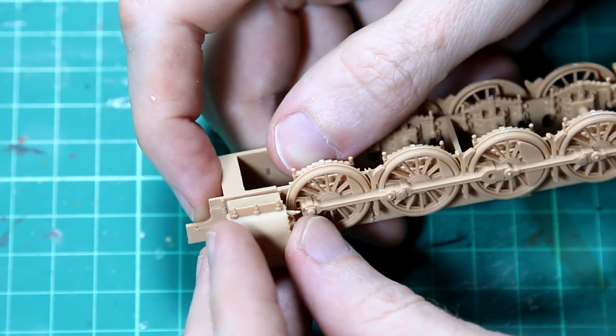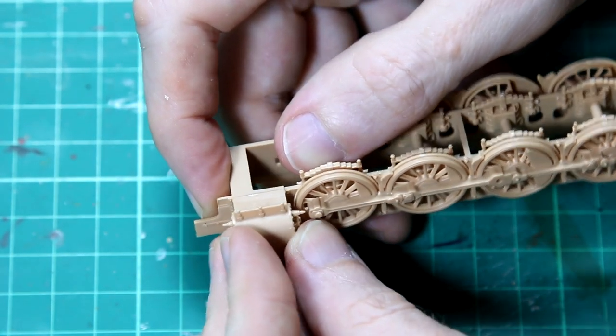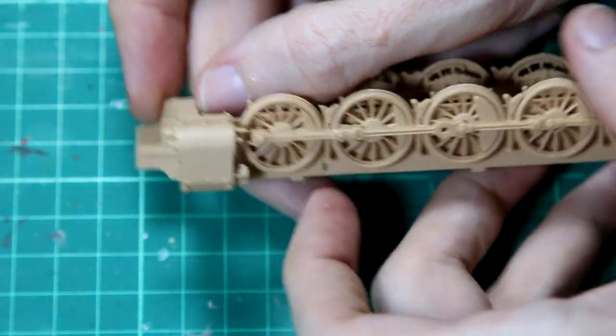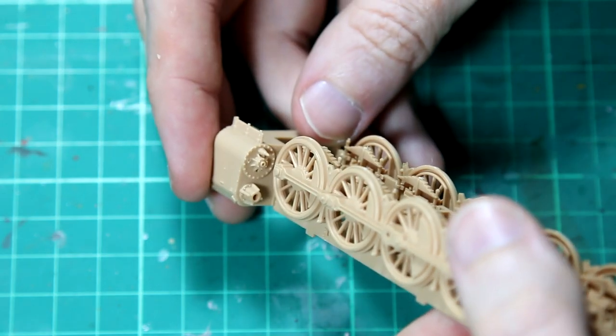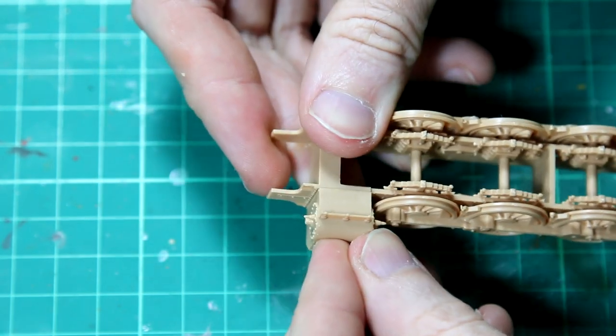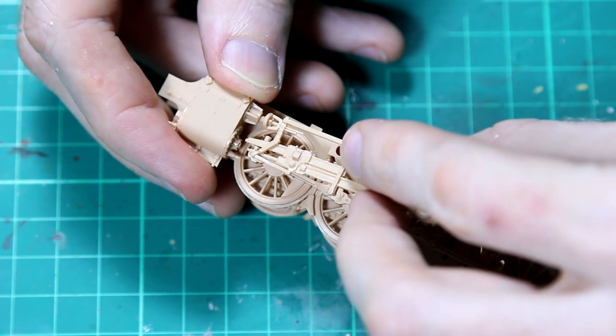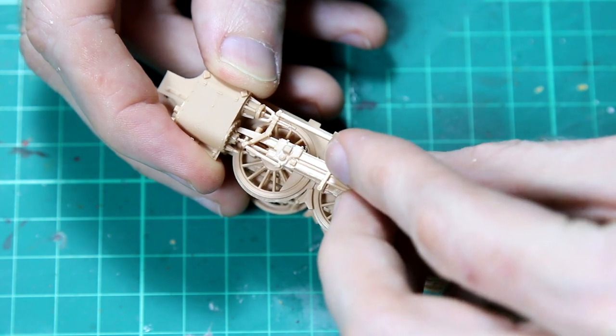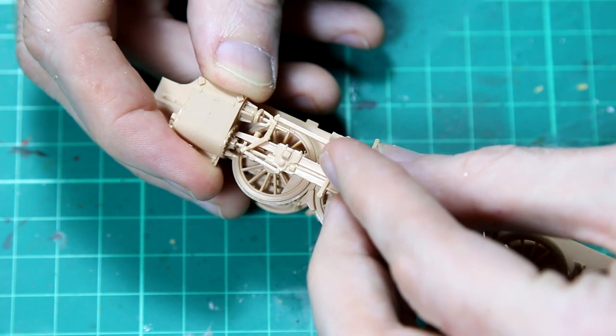As you can see the underside of the engine builds up nicely. There are very few parts here. I imagine on a larger scale that these wheels and the rods would all be separate, but it's really convenient here to have them in this scale as a single piece. The only thing you have to watch out for is that some of the sprue gates are a bit big, and it can be hard to tell what is part of the piece and what is part of the sprue gate. Check twice before cutting them off.